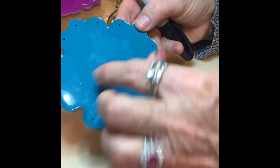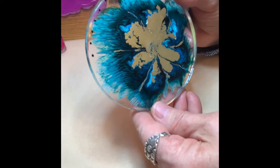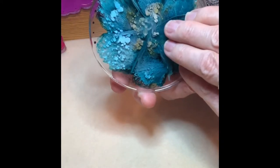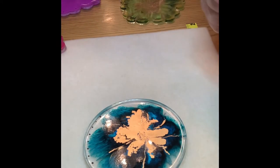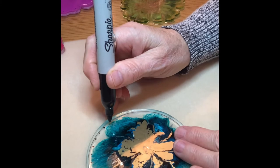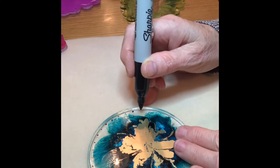I'll hold it back and look at it and see if anything's off. If anything's off to my eye, I'll go ahead and wipe it off and start over. Here's just a regular round bottom that I started marking — I did it freehand as well. I'm doing it from the backside because it's clear and you want to be able to see through. I'm going about a quarter of an inch all the way around.